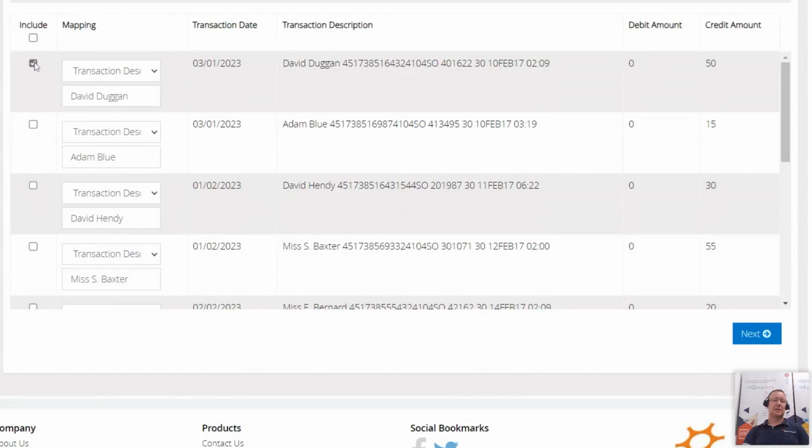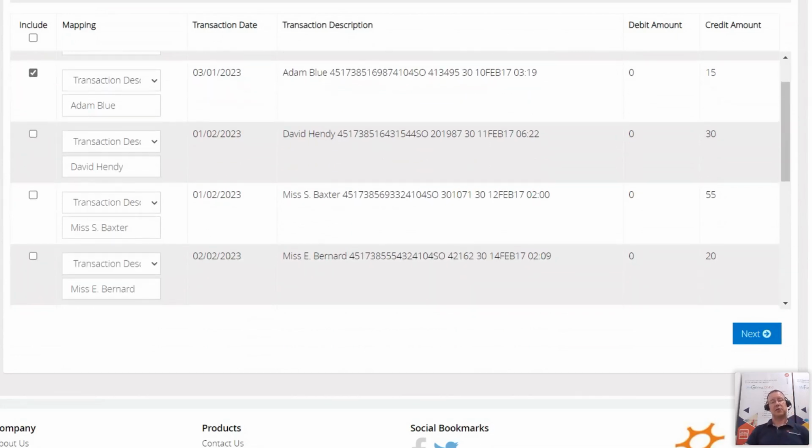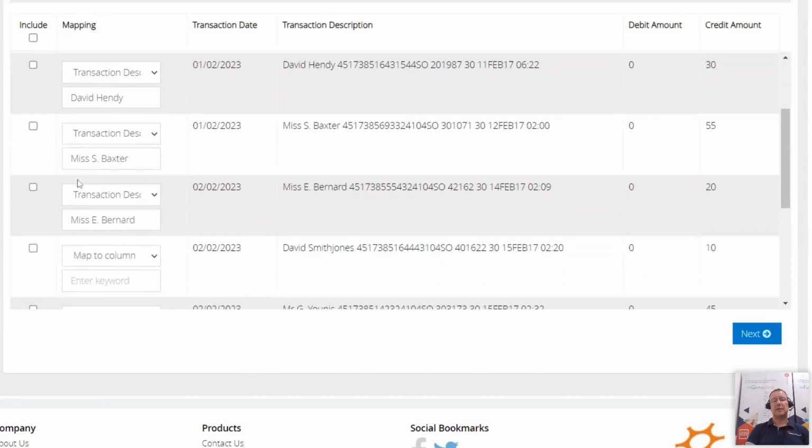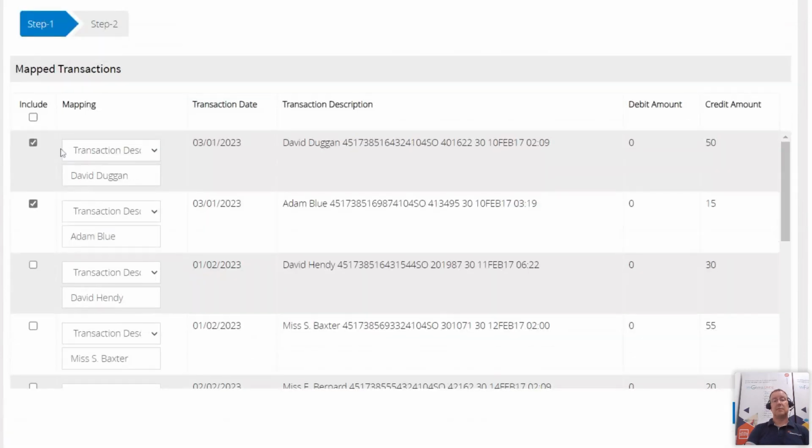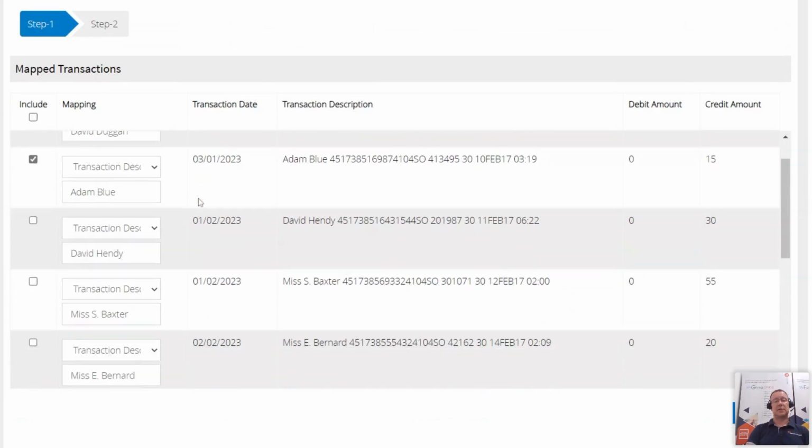So I'm going to say, yes, I do want to include those. The reason we don't include everything automatically is that there might be transactions you don't want to import. As I mentioned, regular donations and direct debits you might want to include, but there'll be other ones you might not want to. Maybe you've entered them in My Giving and transferred them across, or maybe you've already entered them in MyFundAccounting. You don't want to duplicate them. So that's why we don't select everything. You can, if you want, include all at the top.